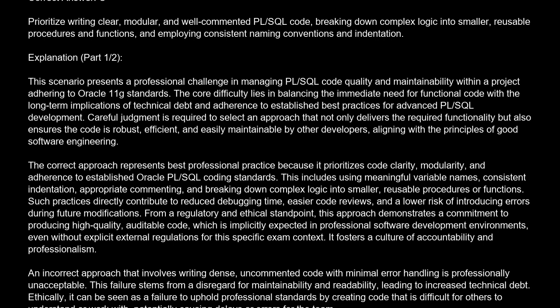Explanation. This scenario presents a professional challenge in managing PL/SQL code quality and maintainability within a project adhering to Oracle 11g standards. The core difficulty lies in balancing the immediate need for functional code with the long-term implications of technical debt and adherence to established best practices for advanced PL/SQL development. Careful judgment is required to select an approach that not only delivers the required functionality, but also ensures the code is robust, efficient, and easily maintainable by other developers, aligning with the principles of good software engineering.